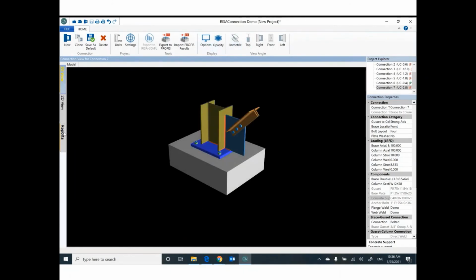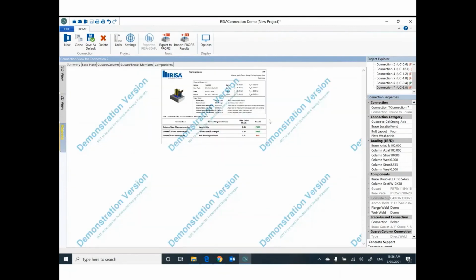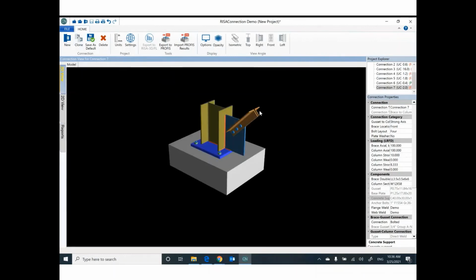After you are done, you can get a report and see what's safe and what's unsafe. If you are unsafe, your factor will be greater than 1. So what is the issue? The issue is with the gusset brace connection, bolt bearing on brace. We have issue with the bracing, with this one. You need to change the connection here, or how many bolts, or whatever the reason.